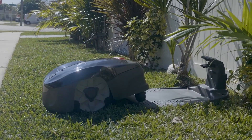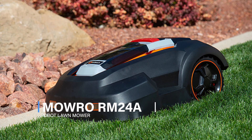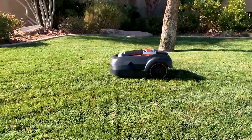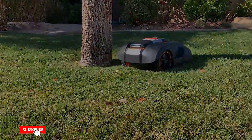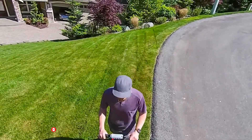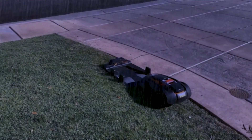Compared to other Husqvarna models, the H-line makes grass stand taller — the cut height of the 115H ranges from 2 to 3.5 inches. It includes a DIY installation kit so you can do it yourself and save money. The Moro RM24 robot grass mower costs around $999 and features a cutting width of 9.5 inches, allowing it to fit through narrower paths. At 65 dB it's slightly louder than most on this list, but still considerably quieter than a gas-powered push mower. A rain sensor sends the mower back to its charging station if rain is detected.